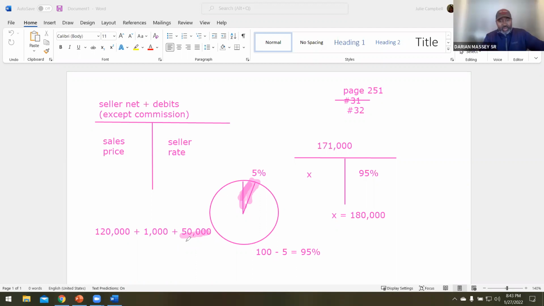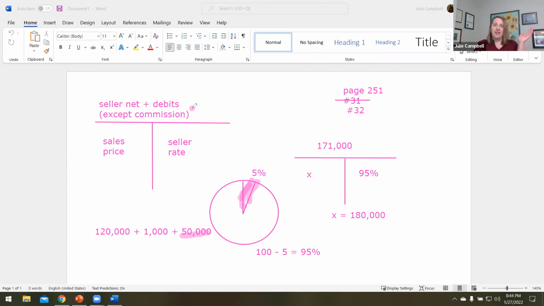The long and short of it is all that's considered as debt that goes against the seller, which would subtract from the final net. That's right. So that would be a number that we would include in this top. Yep. And we always do what the problem tells you, right? So like, for example, we know the seller pays excise tax, but the problem didn't specifically tell me to charge the seller excise tax. So don't get ahead of the problem. If the problem doesn't mention excise tax, then don't worry about excise tax. Just stick with what the problem tells you.